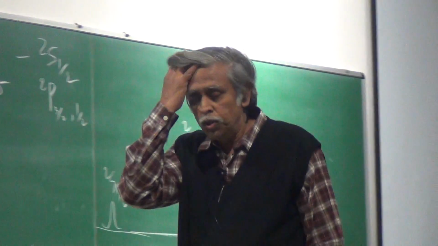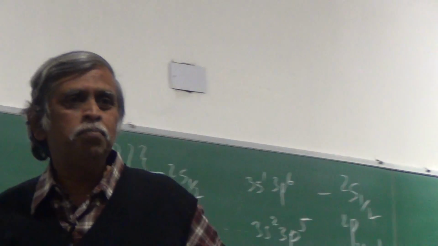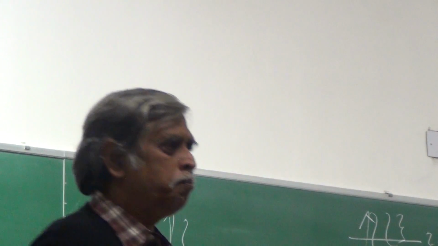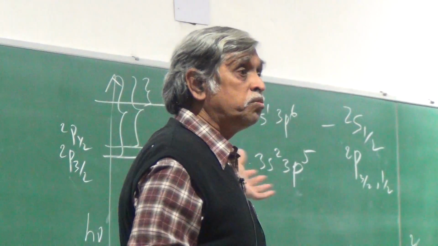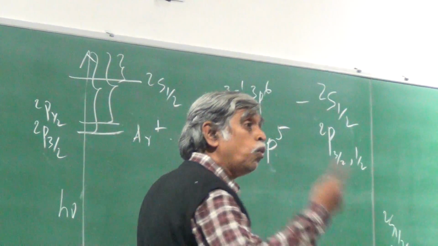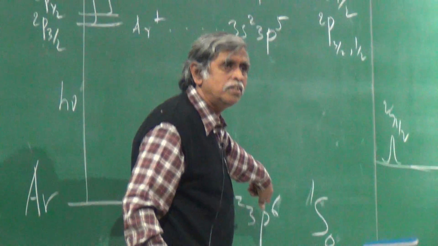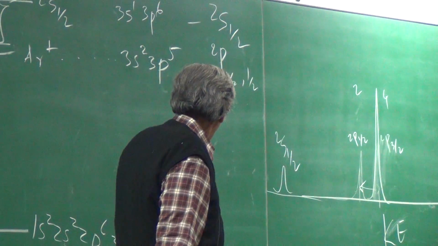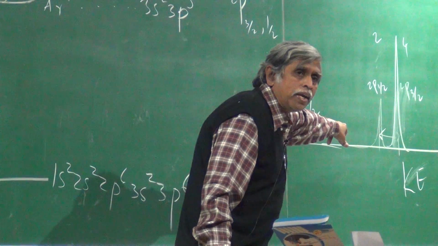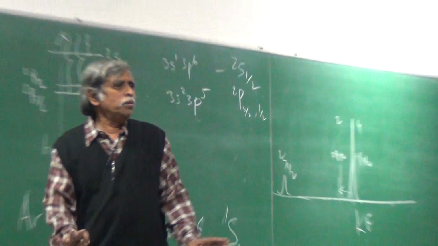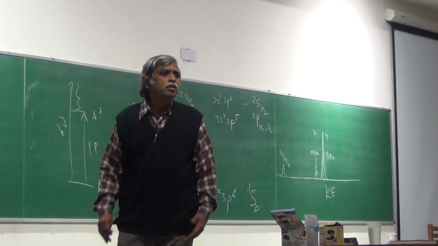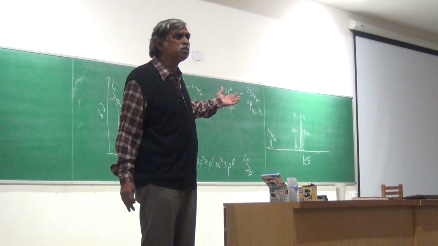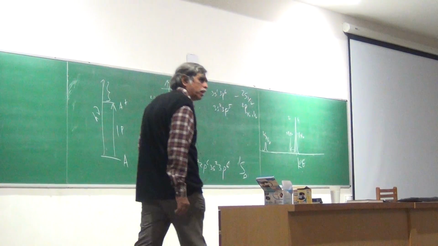Of course, I'm not going to bother you with theorems like Koopman's theorem and all that, but I'm just mentioning this Koopman's theorem. I won't ask you in the exam. There's a little theorem, which is the whole basis for it, which says, if I can calculate the orbital energy for all these, the negative of that is what I see in my experiment. Because at the end of the day, the energy of this orbital is what is reflected off the tape. Don't bother about these theorems. I'm just throwing it at you because if somebody in a seminar talks about Koopman's theorem, you know he's talking about a photoelectron experiment. And that's all I want you to keep in mind.